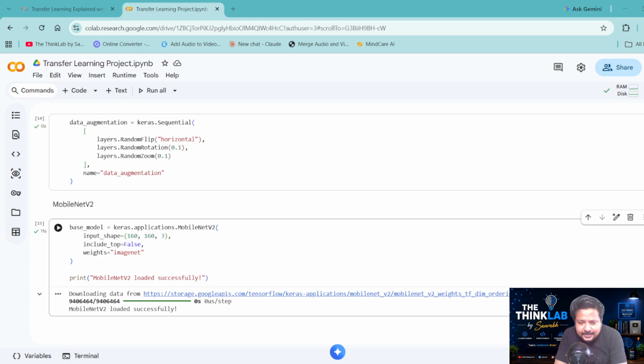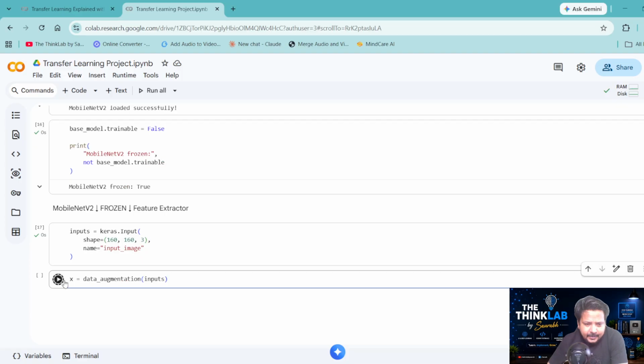So let me write those things. We are defining one variable named x, and then we write the data augmentation as an input.